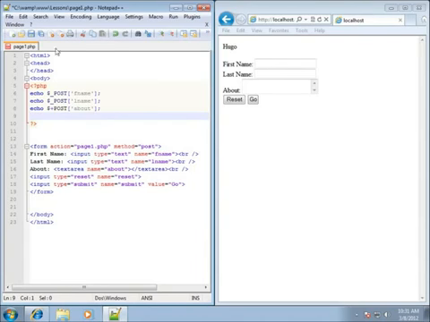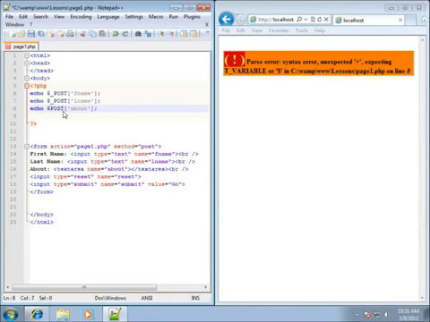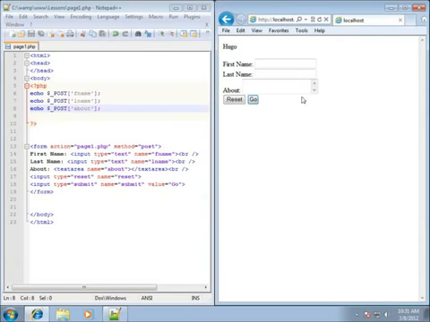So let's hit save, and I hit refresh, retry, and you'll see, oh, I've got an error here. Let's see where my error is. There it is. I used a plus symbol instead of the underscore. There we go. Save it, refresh, retry, and you'll see Hugo's there. That's because the last time I submitted it, the lname and the text area both had no data in there. So let's redo this one again. I'll type in Matthew Penning, and this is about me, and I'll hit go, and you'll see Matthew Penning, this is about me, is all listed here in the information.